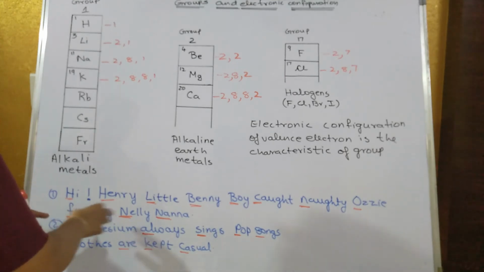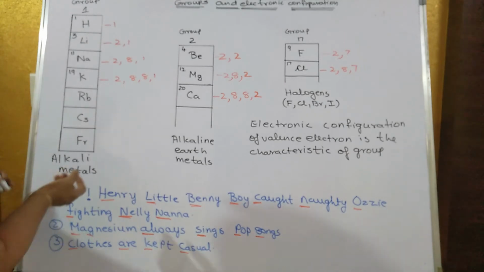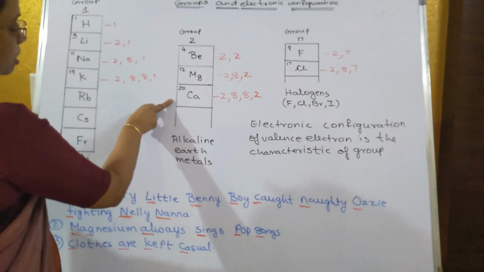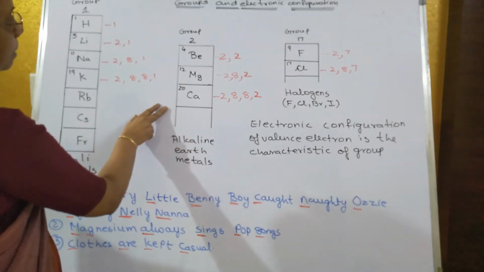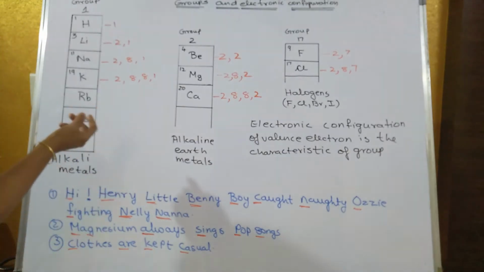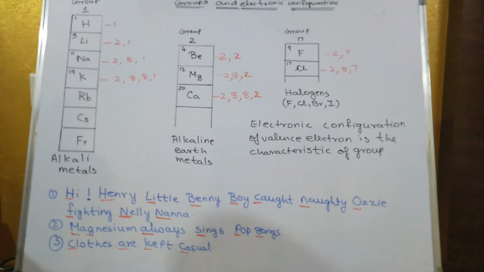So you write down the sentence in your textbook and learn it by heart. It's important that you know the atomic number till calcium. So it will be easy for you to find out the atomic number, and the symbol of the element, and the name of the element also. If you know the atomic number, it is easy to write down the electronic configuration also.